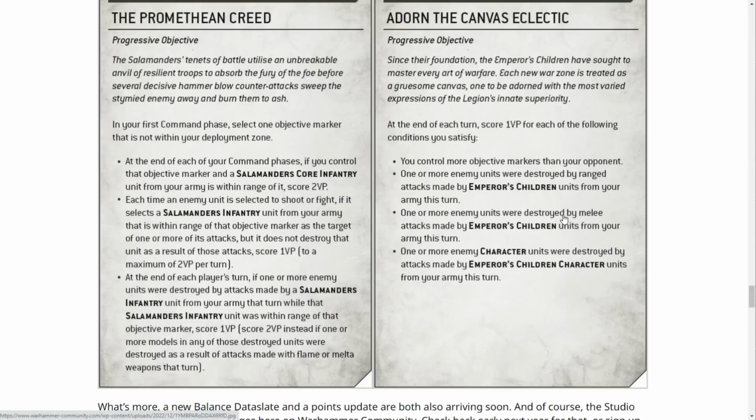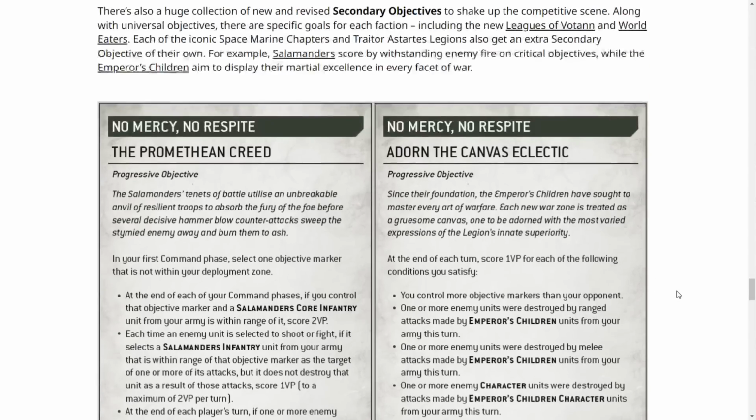So not quite as good, I don't think, but still pretty freaking awesome. Obviously, though, Salamanders right now are a terrible army, so they need a really good secondary, whereas Emperor's Children are pretty freaking good. So maybe they don't need as good of a secondary. The big thing, too, will be the points changes as well.